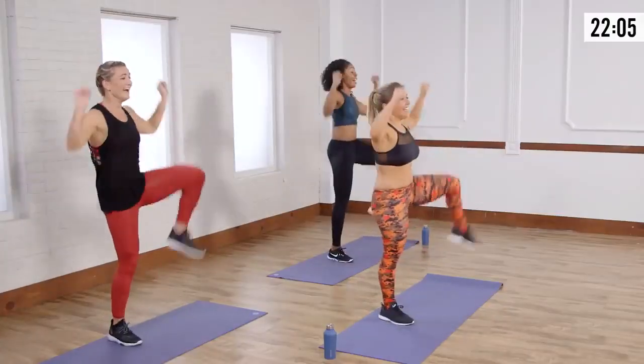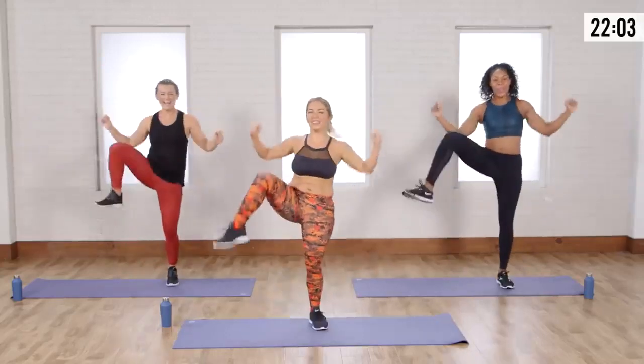I feel like we're running outside. Exactly. With weights. Yes, last 2.